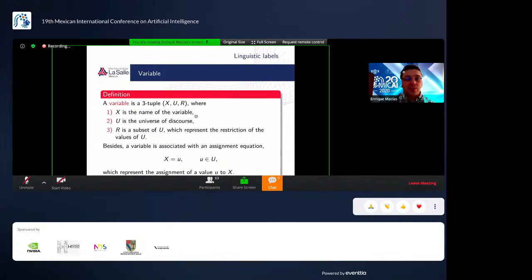Okay, and again, if we assign an element of the universe of discourse to the variable, this equation represents the assignment of the value u to the variable x.